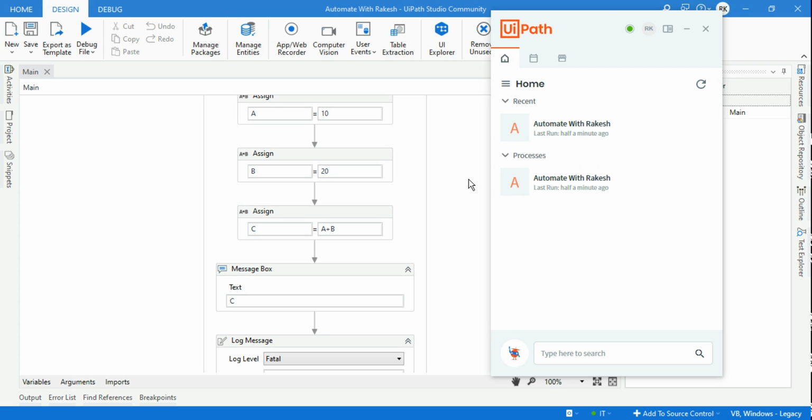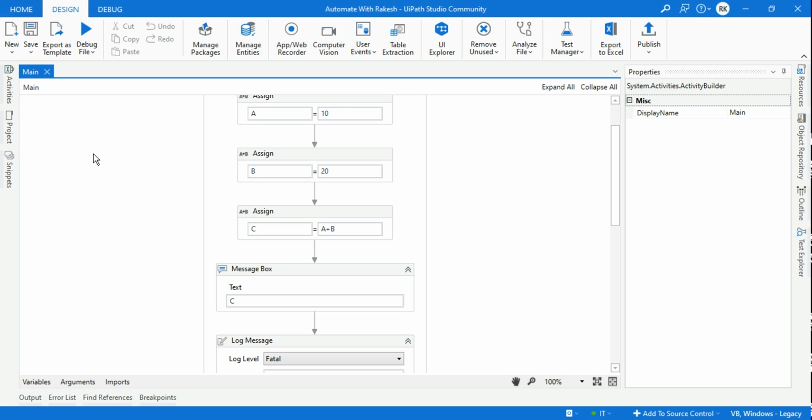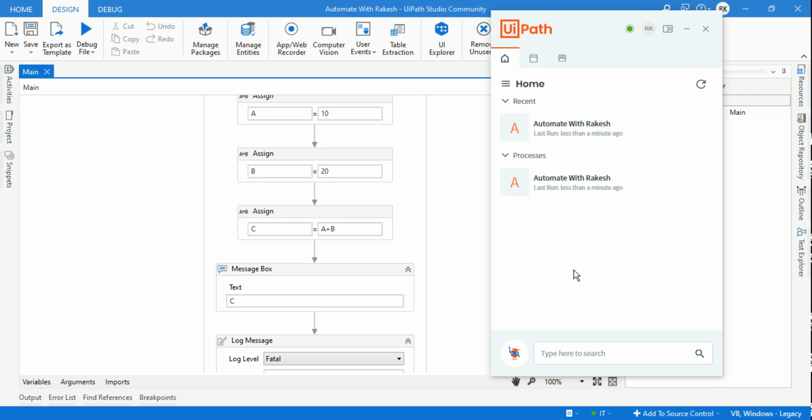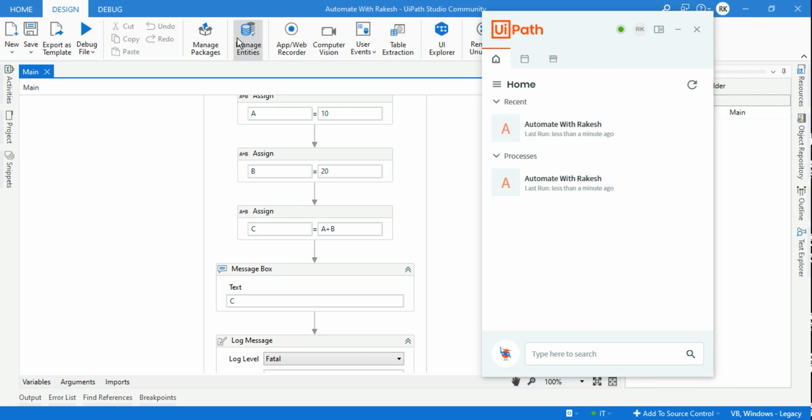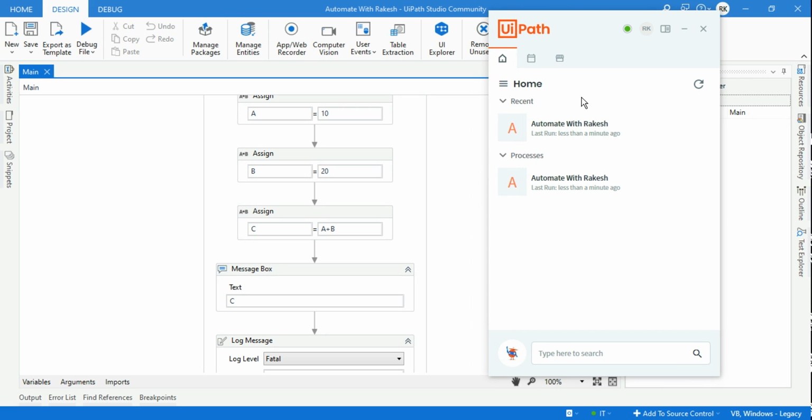Okay, so you'll ask, Rakesh, do I need to publish it every time for learning purposes? No need. You can simply run it from the Studio. But at the end, when you have built a project for end users and that has to go to their systems, I've shown you how you can publish it to a system or to a user who has only UiPath Assistant. The Studio is meant for developers, not for the end users, so they will have UiPath Assistant. On the UiPath Assistant, if we have pushed some of the automations to their systems, they can see the automations listed over here and they can run them. So that is the purpose.